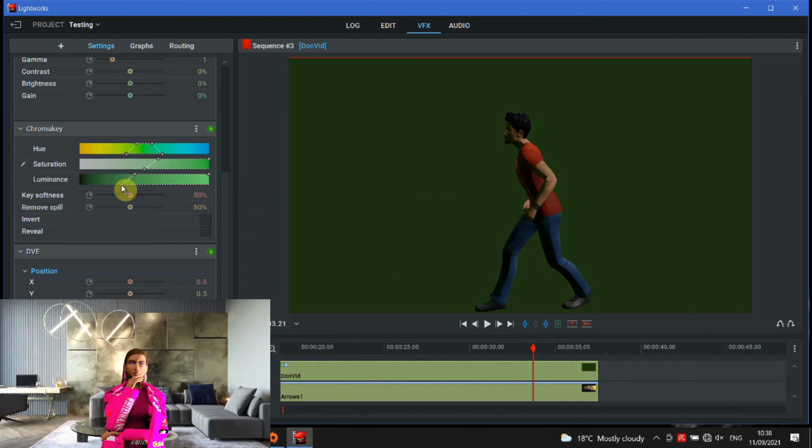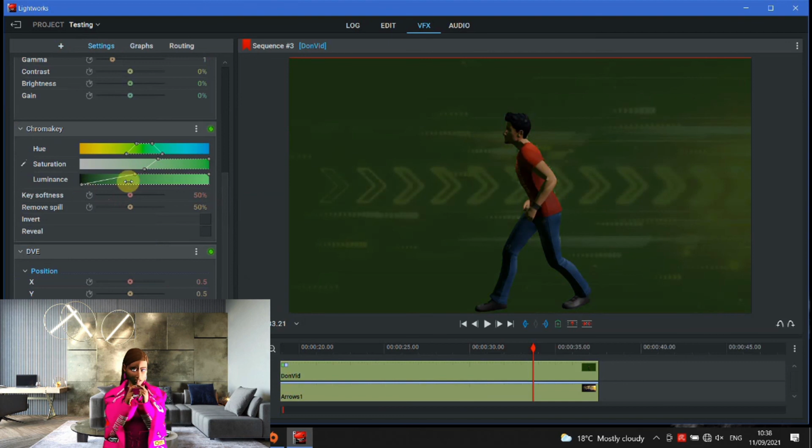So my green screen was quite dark, it seems. A lighter green would have had a better effect, but we can still work with this by manipulating the chrome key options on the left here. Play around with it until you're happy.